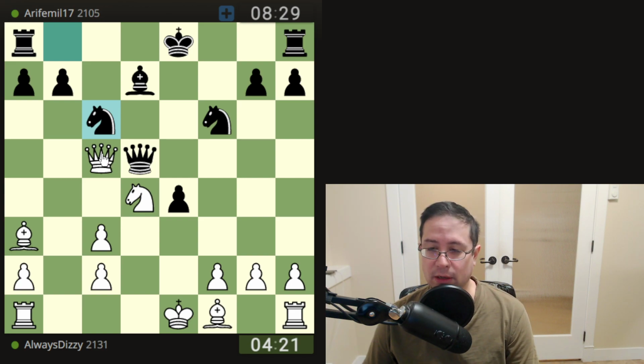Things are getting complicated again. Oh, he's so close to checkmate. That might be a mistake. If he takes, he can't. So do I have a Zwischenzug after queen takes? No, but it feels like there is close to a tactic here. Close to one. Rook d1.